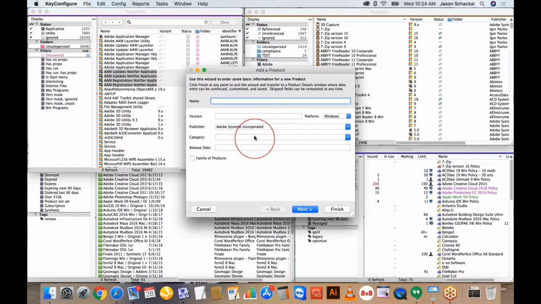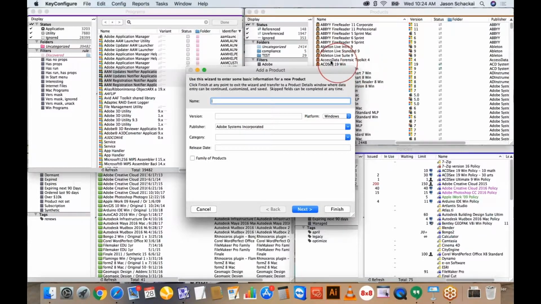You give your product a name. We recommend sticking with the naming convention that we have set up within PRS, which is publisher name, product or program name, and then the version number. So you can see we've got 7-zip version 16 or Ableton Live Suite 9. You don't have to, you can name it whatever you want. But in general, we recommend sticking with the same naming convention so that you don't end up searching in the wrong place or getting confused when you go back to find it later.